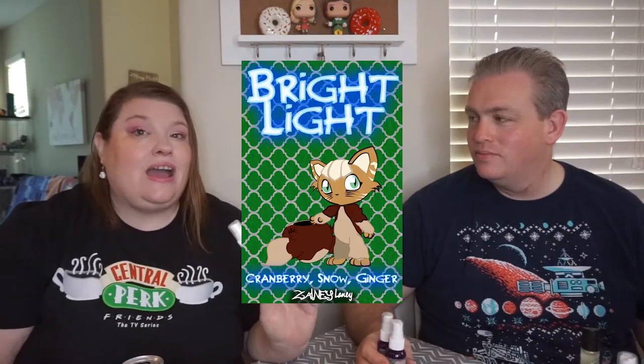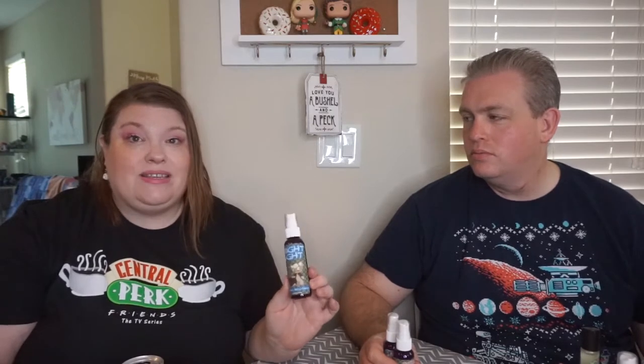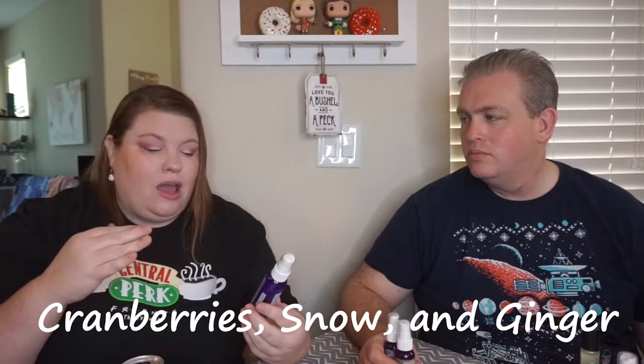The last scent containing cinnamon — so no scrub or spray — is Bright Light. It actually came out in January of this year, done by my friend Valerie. She wanted to do a Gremlins scent, and because it has cranberries, spiced cranberry, snow and ginger, it's very Christmas-y smelling even though it came out in January. We decided to make this part of our holiday collection permanently, and besides that, Gremlins does take place around Christmas — that's the whole reason he gets the Mogwai.